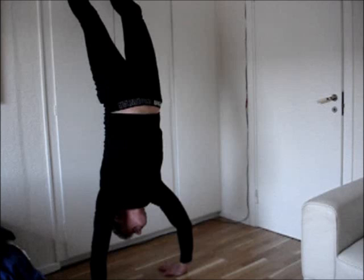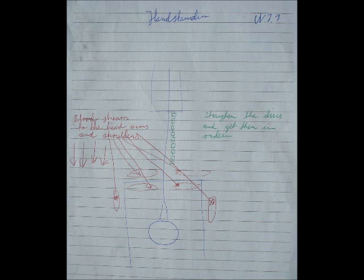What's good with handstanding training is that in many cases people are having problems with the shoulders for several different reasons, because today we don't move so much and we don't do so heavy movements with the shoulders, and therefore some people are not able to do too many movements with the arms above the head. It happens after a while for some people.